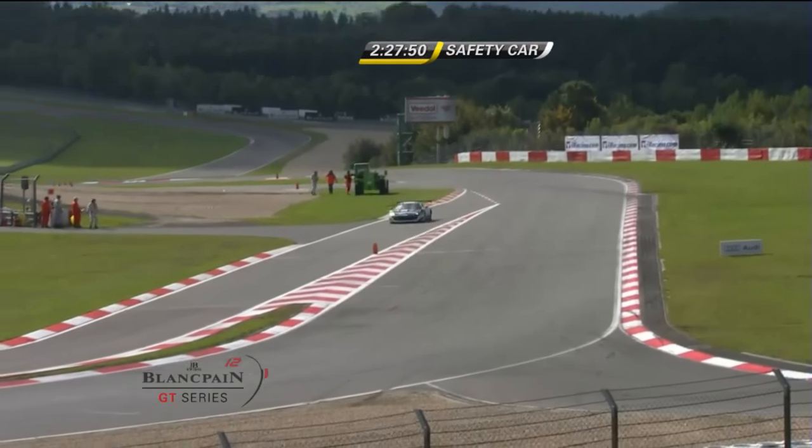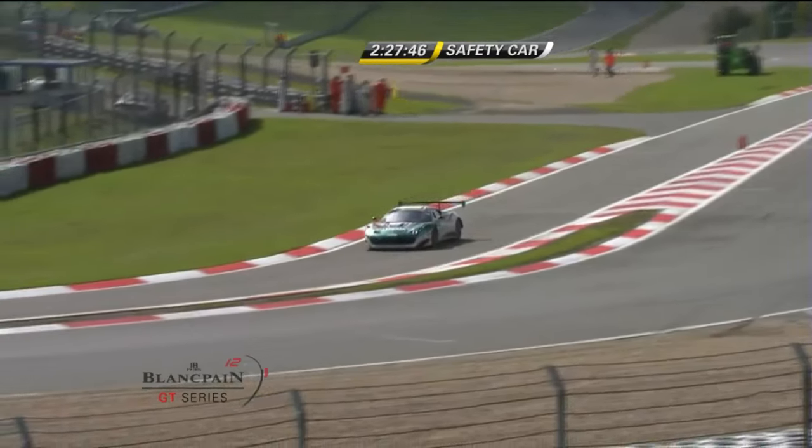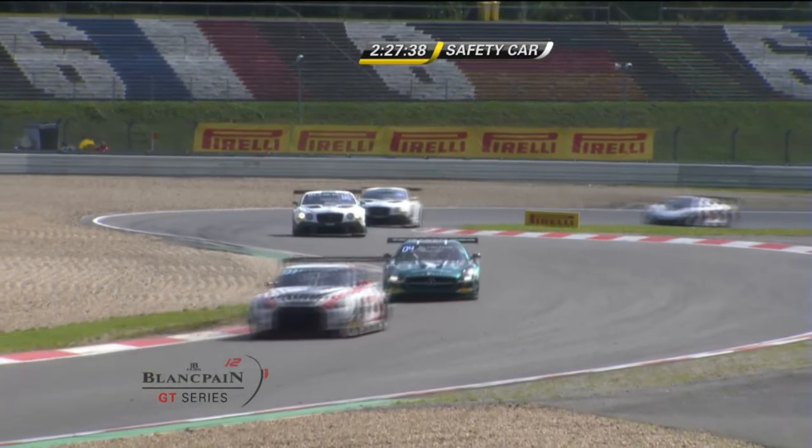And you seem really enthusiastic and excited about driving that car. How much do you want to get in there and show what you can do on the track? I can't wait. I just hope it stays dry. I don't mind it being wet or dry, but it's obviously a lot less stress when it's dry. So I'll wait and see. Just keep my fingers crossed.